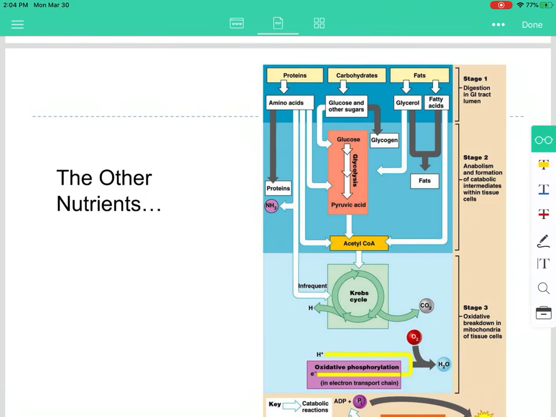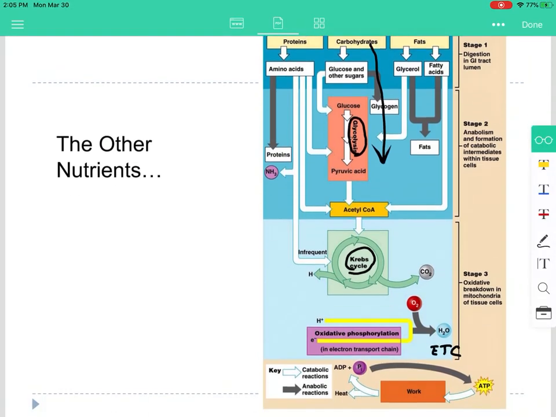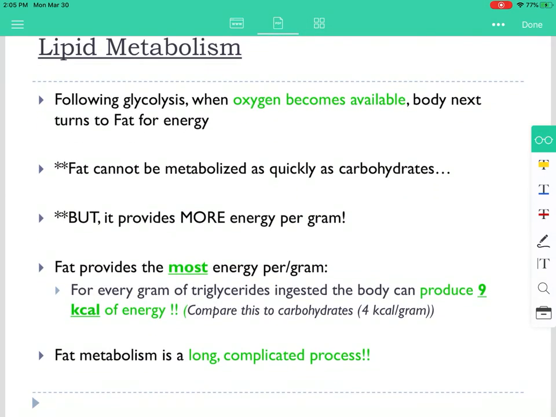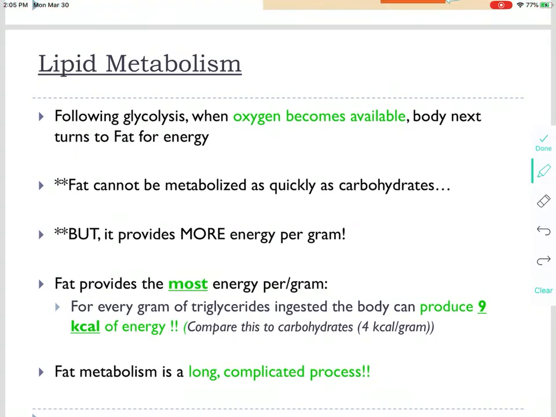Now, let's go back and talk about the other nutrients. We mentioned fat briefly, but we're going to talk a little bit more about the process. As we said, I was talking about glycolysis, the Krebs cycle, and the electron transport chain from a standpoint of glucose, starting with carbs and going all the way down. It's of course possible for fats and proteins to enter this process. I first want to point out a couple points, and I've already said this before.